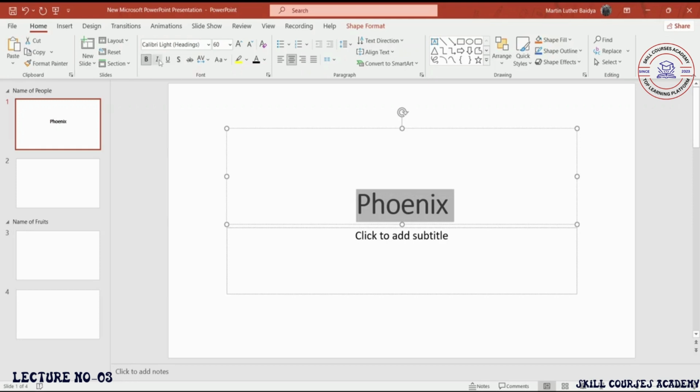Okay, so I'm going to press on I, and you will see that they are now inclined. Now if I press U, you can see that they are underlined. Now I'm going to use the keyboard method to do both of them, but I'm not going to use the mouse. So italic is Control plus I and underline is Control plus U. I'm going to do it over here by keeping my mouse so that you can see how I'm going to do all of those without selecting over here.